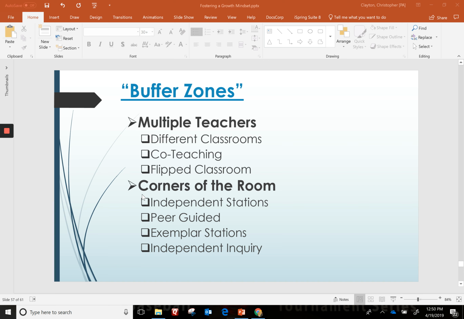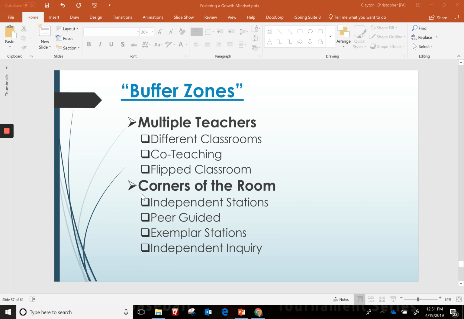And so I get to actively target the areas I most need for growth and improvement, and maybe go get some targeted instruction and time to really focus on that. The other model is, if you can't partner with some colleagues, perhaps just set up corners of the room, and that could be everything from independent stations where I, as a student, have identified I want to work on these two specific skill sets or areas or topics or standards or concepts, and I'm going to go to the different stations that are labeled with instructional resources there to help me work there.